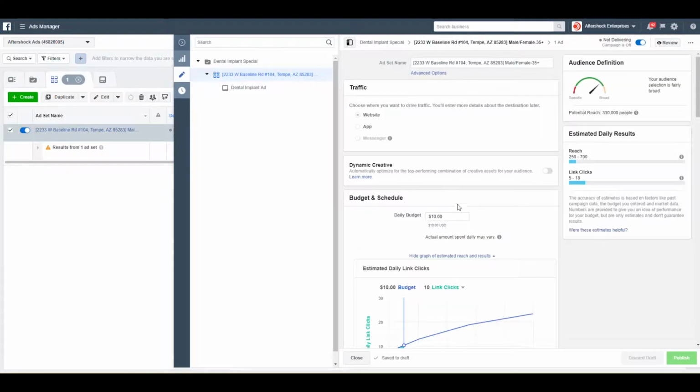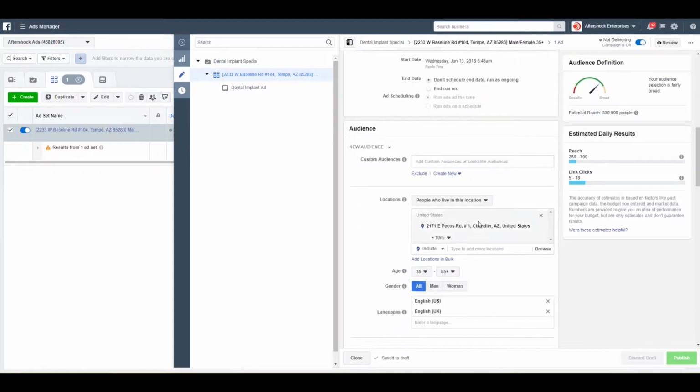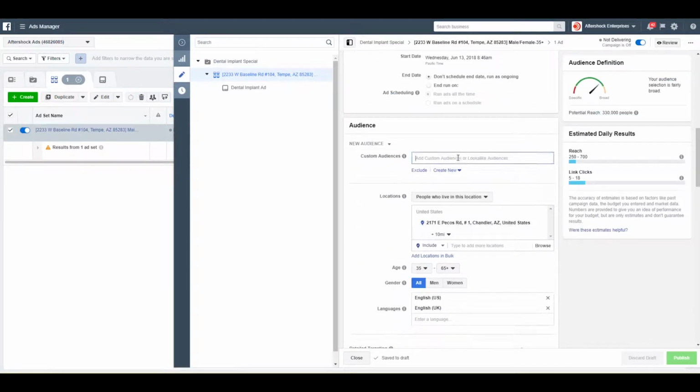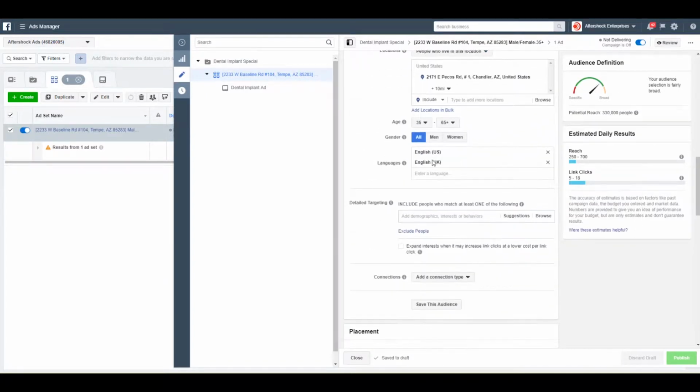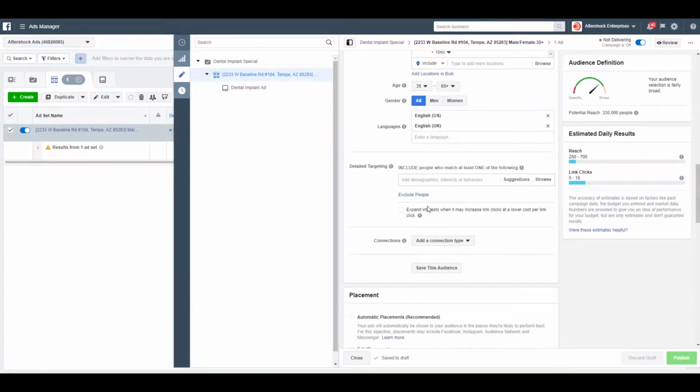Start off by defining our daily budget. You can choose custom audiences that you've already defined from your pixel and audiences. Language, age, gender, the area you want to target. This here happens to be a 10-mile radius around this particular location.